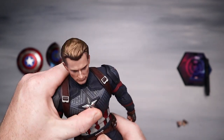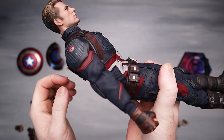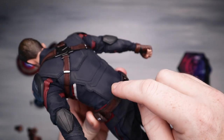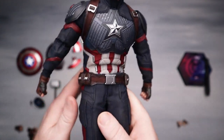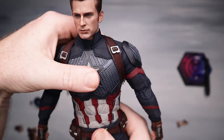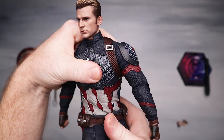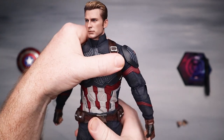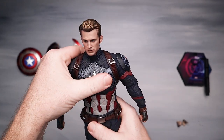But there's that. The ab crunch is going to be not bad. The only thing with the ab crunch is that this section starts to pull out. Even though it's actually wrapped around, it looks a little weird. So be mindful of that. There's your ab crunch right there. Torso twist, I mean... It's not a whole lot. You're going to have to work it, and I don't want to break it here on camera. I'm going to try not to, but it does have a little bit of torso twist. Nothing crazy.